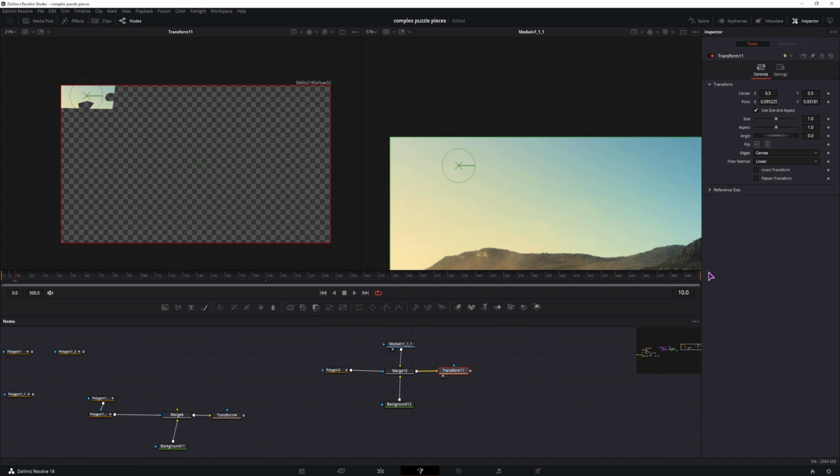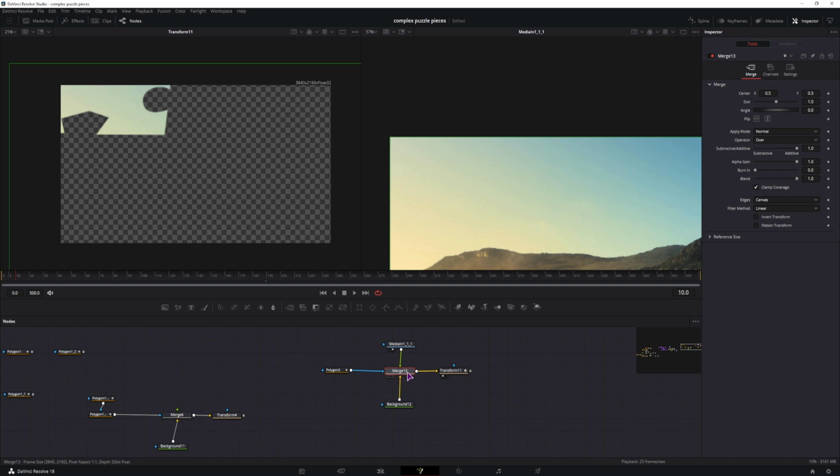So in the transform node, you would maybe start at size 3, keyframe it, and make it pop in, then go back to 1. So this is the animation. And we can also go to merge to blend this in. So it will start with 0. And then when the animation is already happening, we'll make this into 1. So it can look something like this. We can also come back and fix it.